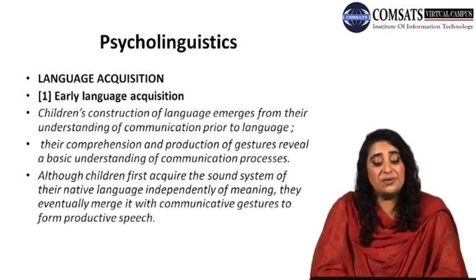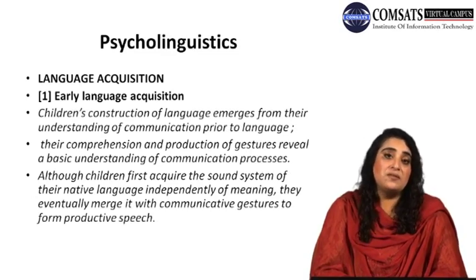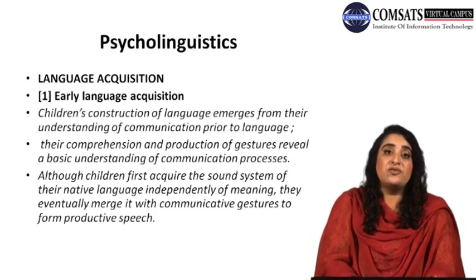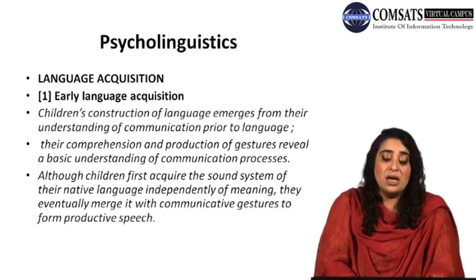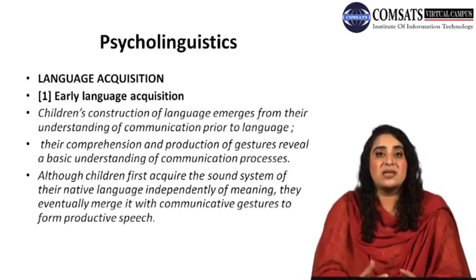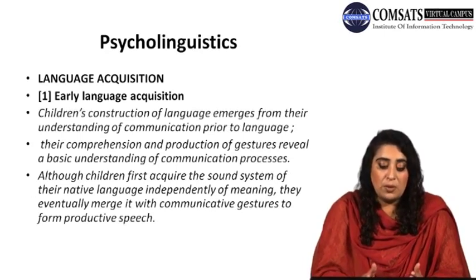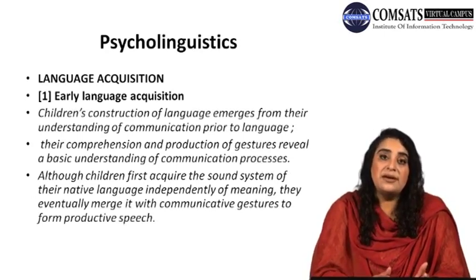Now, although children first acquire the sound system of their native language independently of meaning, they eventually merge it with communicative gestures to form productive speech. So even when children first get the language, they first acquire the sound system, how to pronounce words, and they will learn about their native language.